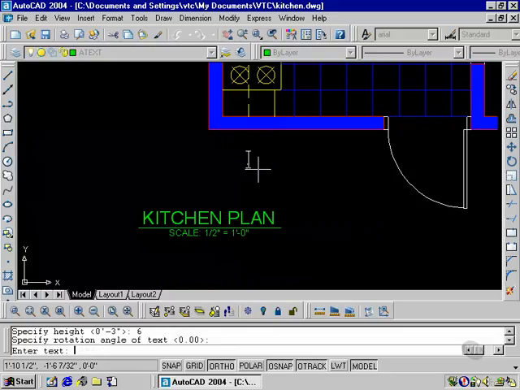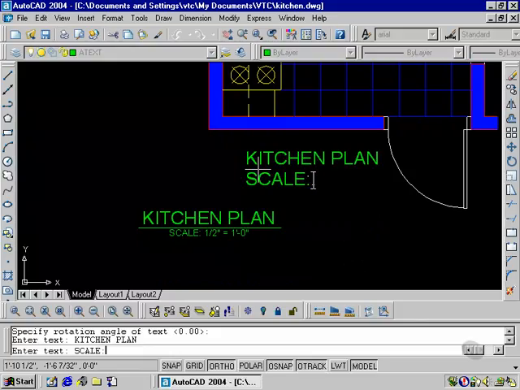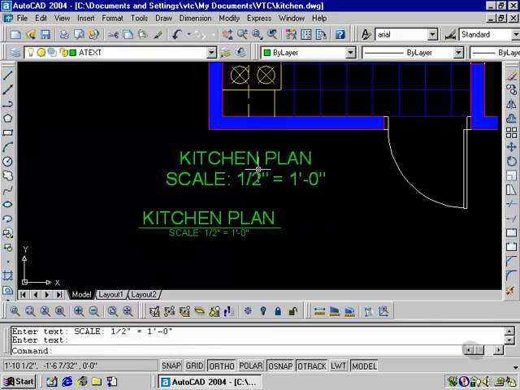I can always backspace if I choose to, turn the cap lock on, type in kitchen plan, enter, type in scale, enter, and then enter one more time. And just like that, the text is justified based on that point I initially selected.